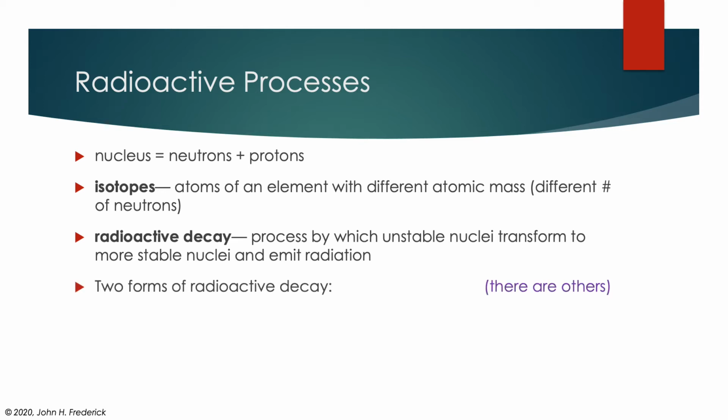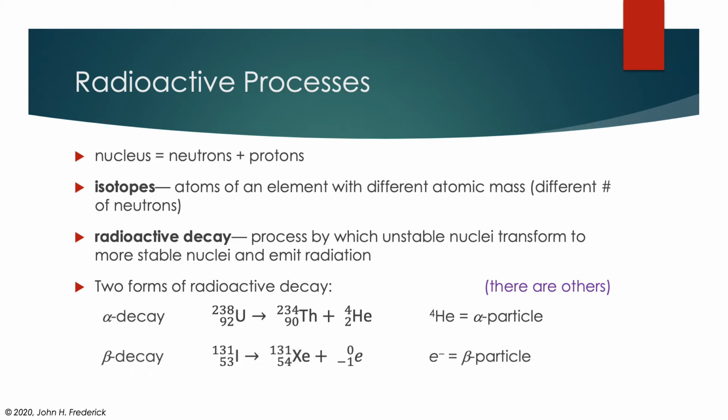Now, I'm going to tell you about two forms of radioactive decay. There are many others, but the two most prevalent ones are alpha decay, and this is shown here with a uranium-238 isotope decaying into thorium-234 and helium, and the alpha particle is actually the helium. When these things were first discovered, they didn't realize that the alpha particle coming off was, in fact, a helium nucleus. That was determined later on. The alpha particle designation and alpha decay has stuck for this particular process.